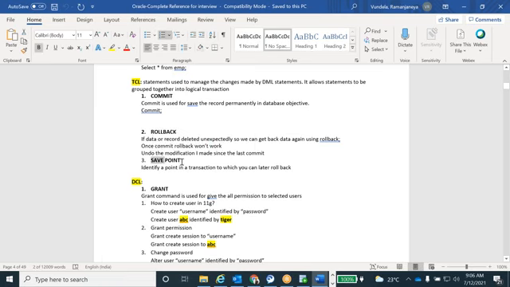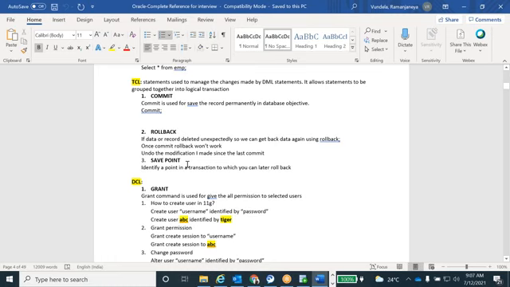Developers will use this most of the time, not us. At the time of data ingestion, the ETL process, for example, I want to load 1 lakh records. If after 50,000 records a network issue happens and the job fails, then those 50,000 records are lost, because you couldn't commit. So they identify a save point, for example every 1,000 records I want to commit at the time of ingestion.